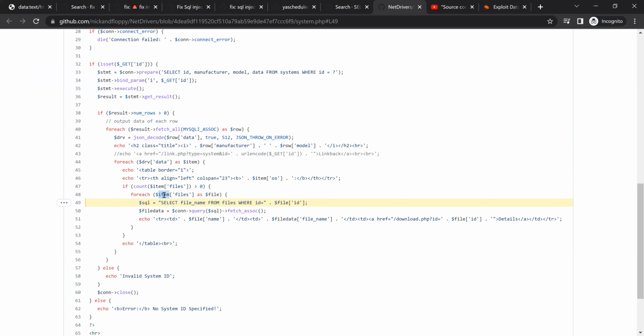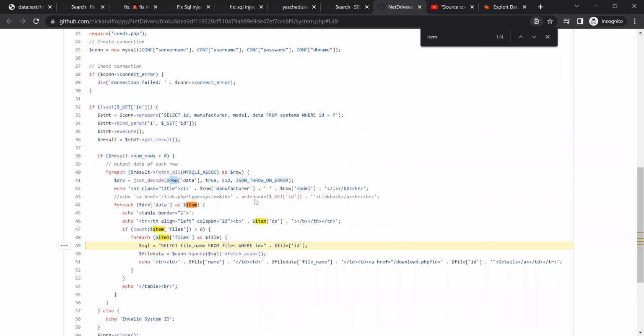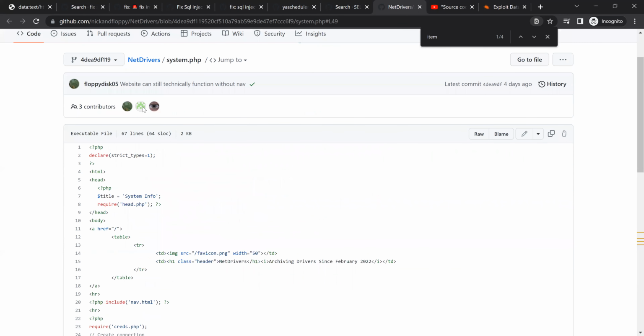So we're looking at items, for each drive data, and drive comes from row data, and row data comes from this. Okay. So that does not appear to be vulnerable.